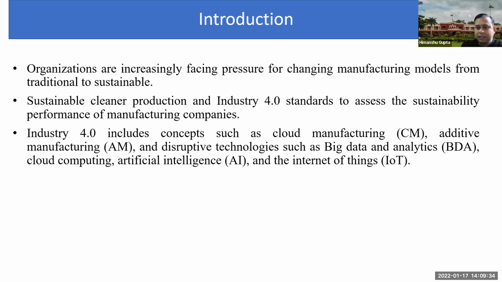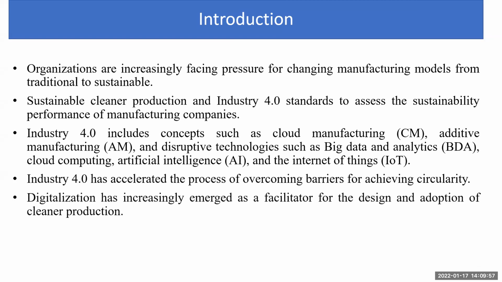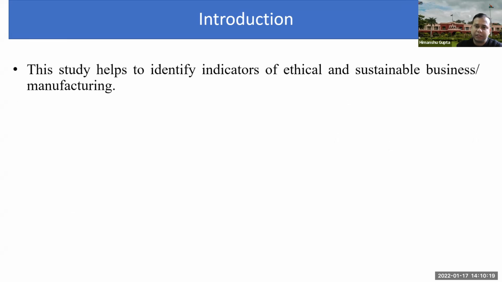Now these digitization technologies, along with circularity principles, are necessary for sustainable manufacturing, and they help overcome certain barriers to circular economy or circularity also. These digitization technologies are acting as an enabler for many organizations to adopt to identify what are the indicators of ethical and sustainable business manufacturing.